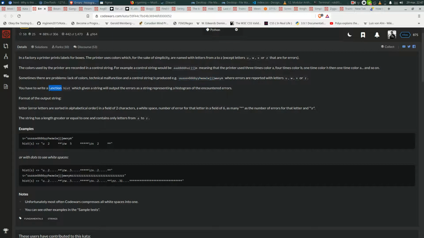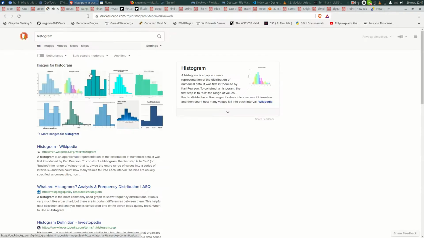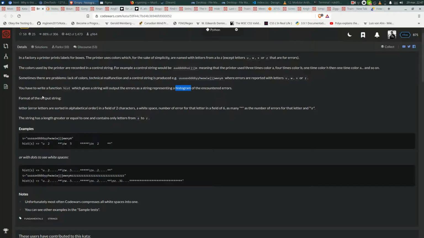You have to write a function hist, which given a string will output the errors as a string, representing a histogram. The encountered errors. What is a histogram? Approximate representation of distributed data. Format the output string. Error letters are sorted in alphabetical order in a field of 2 characters.